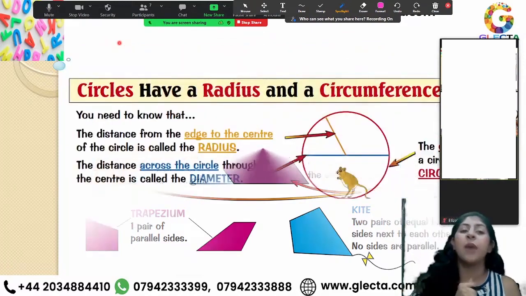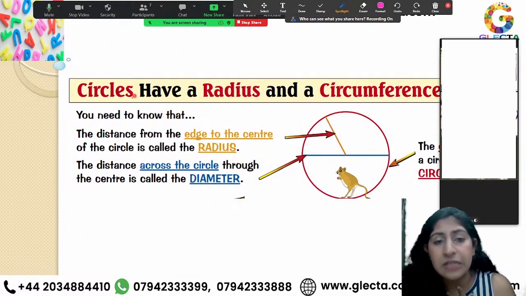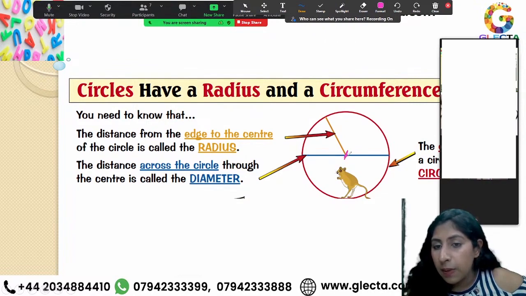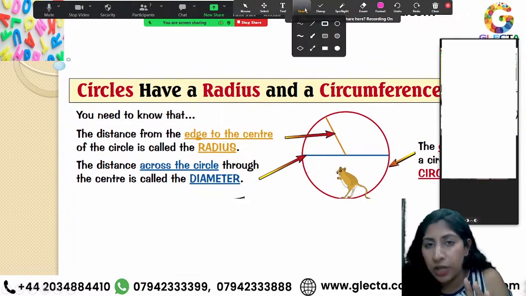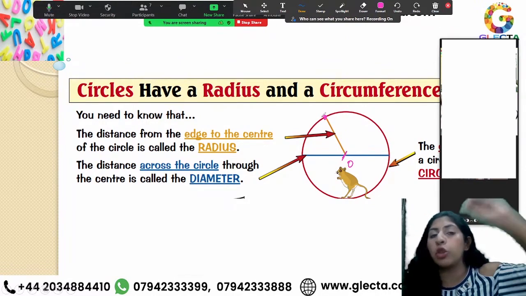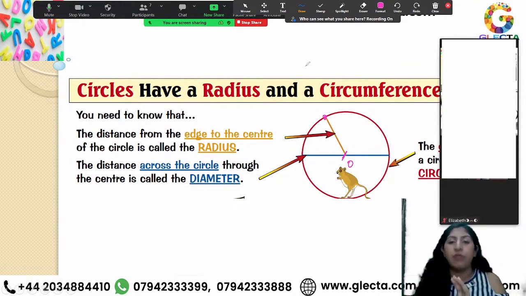All right, great. So now moving on to the next one, where we talk about circles. A circle has a radius and a circumference. Over here, when we talk about the radius, the center is that particular point from which the length to the circumference is always the same. You can never really judge which particular length is longer or shorter, right? So that's the center point. The distance between the center of the circle and any point drawn on the boundary of the circle is called the radius. And when you join the end points, that's the diameter.